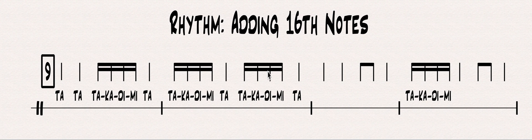Adding sixteenth notes. So if you've made it this far, that means you've already learned how to perform TA for a quarter note, TA-DI for two eighth notes, TA for two quarter notes tied together, and now we are at the next level: four notes in the space of one beat. You can probably tell looking at this example where those quadruple notes are going to be. Every single time you see four notes connected by a double beam, you're going to say TAKADIMI. And these notes go fast, especially compared to TA and TA-DI.